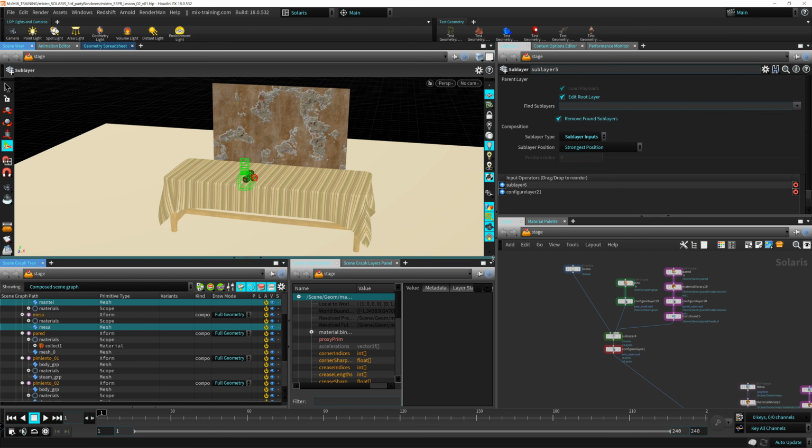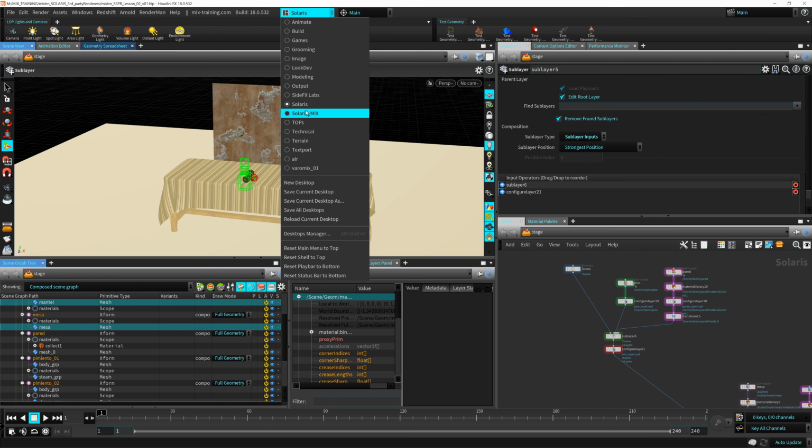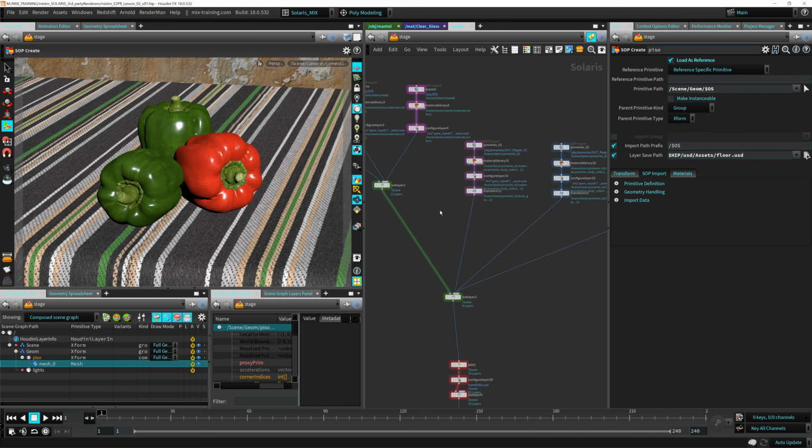I like to have a larger area for editing my network, so that's why I edited this desktop to have this. I also like to have this viewport a little bit smaller because I have a 4K monitor, and rendering that viewport at that size is a little bit taxing.